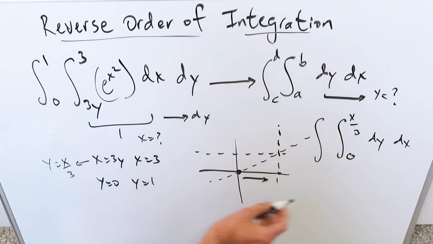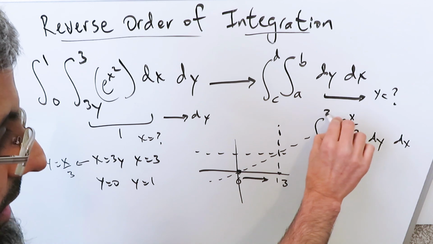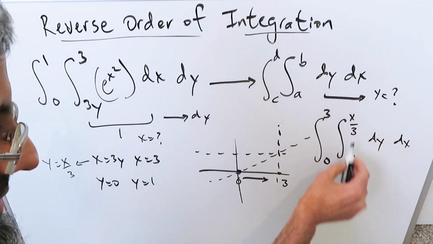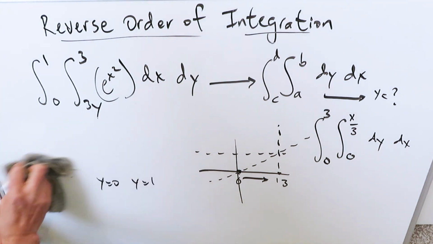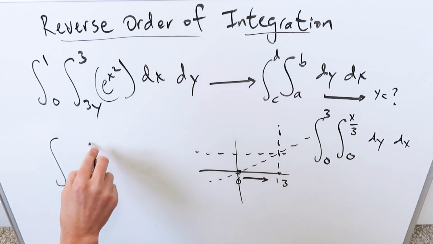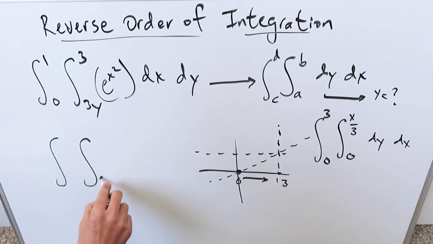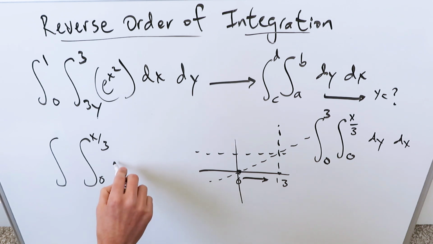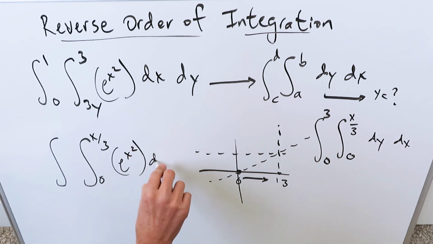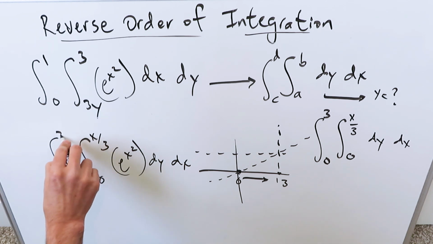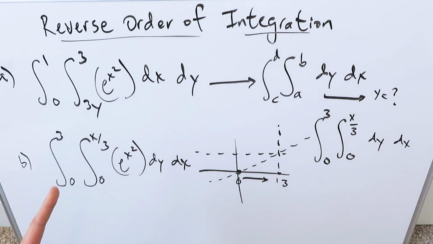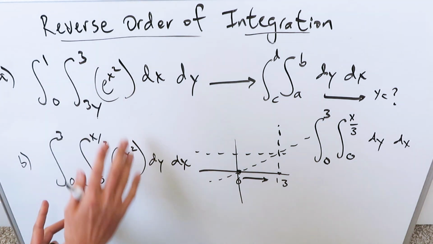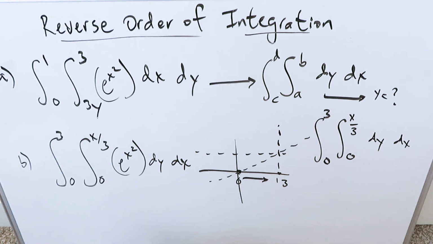Then I'm going dx. I'm going in a horizontal manner from 0 up to 3, and this becomes my outer limits. You see how things have changed. 0, x over 3, 0 and 3, and my integral has been done. I'm erasing this over here so I can recreate my new integral, and I'll show you what it is. After having done these modifications and reversing the order, I am now looking at 0, x over 3. I have my function e to the x squared, and then I have here a dy, a dx, and my limits 0, 3. Look at the differences between these two integrals. Here's my integral a, here's my integral b, but they're equal. The order of integration has been changed. The limits have somehow changed, but they're equivalent, and you should have the same answer.